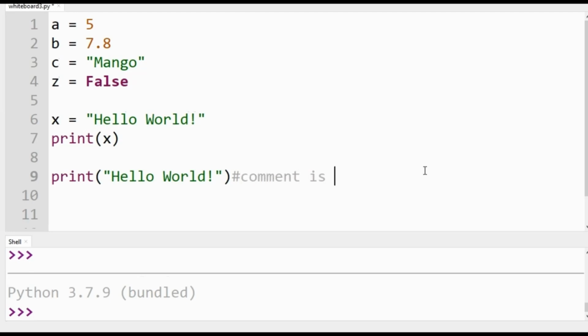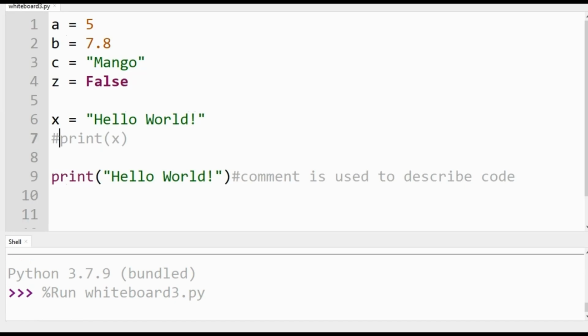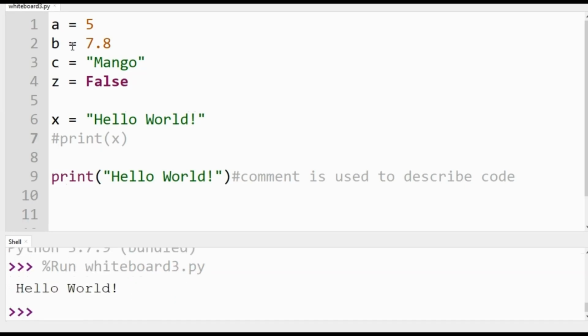We use the hash mark to denote a comment in Python. Comments elaborate the code for users and for us as well. A comment can also be used to make a code line inactive. Sometimes we want to do some testing or want to use that code later. As you see, we have used a hash mark before the print command to make it inactive. When we print, only one hello world is printed.